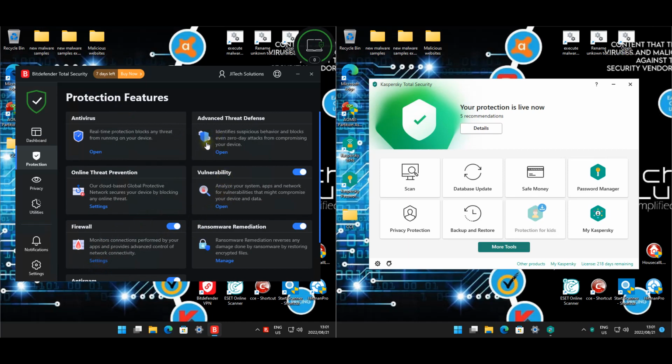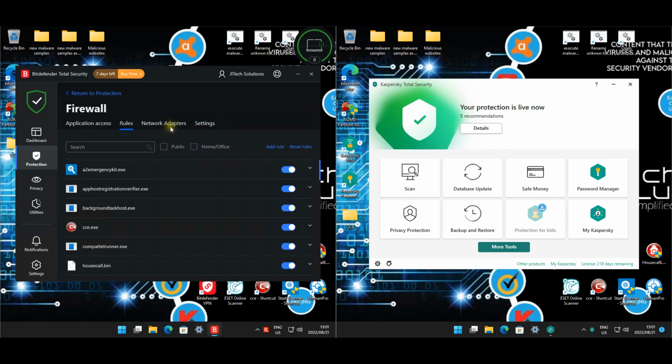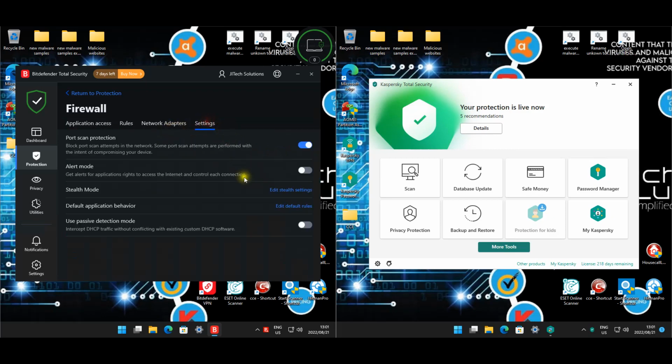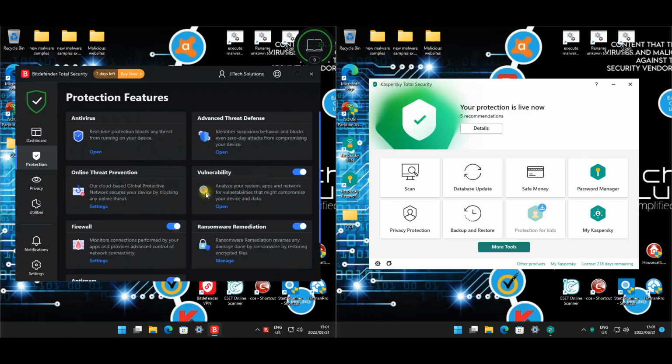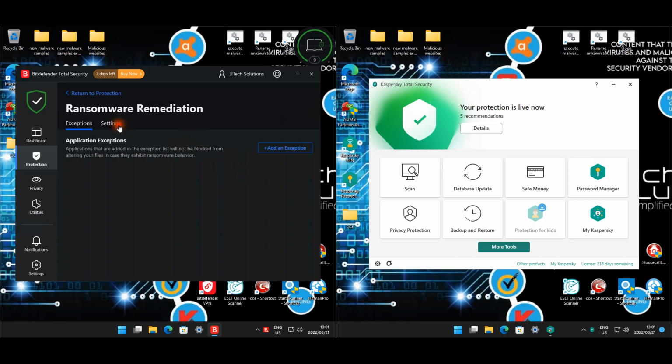Firewall is enabled. Ransomware protection. Yeah, so that's nice, quick and easy.